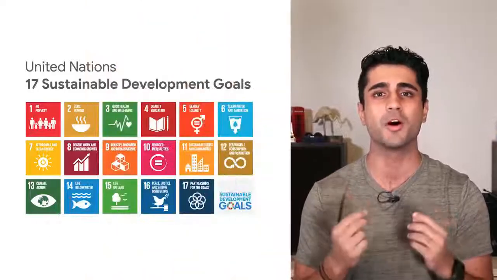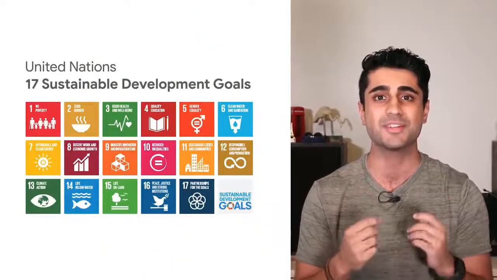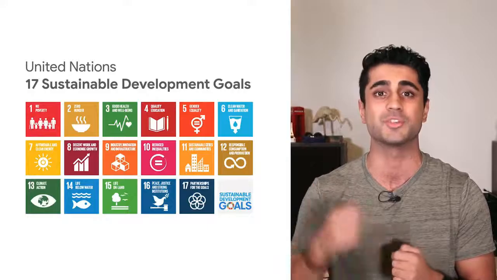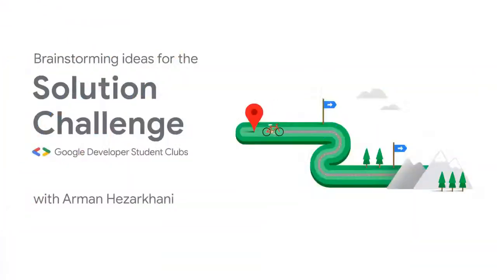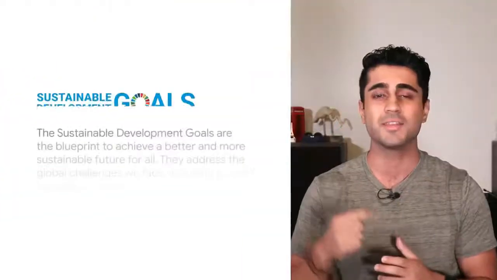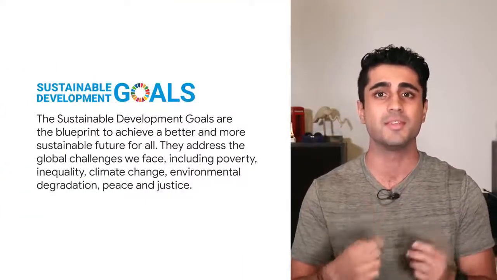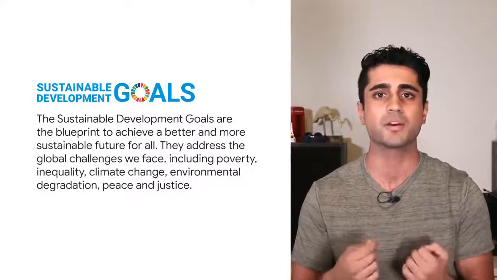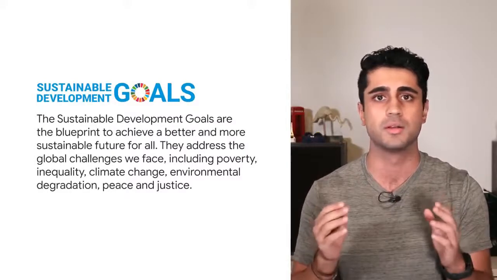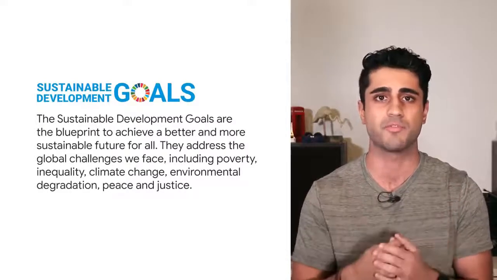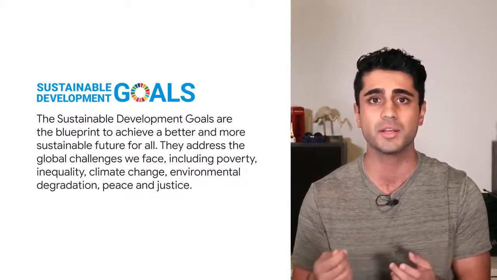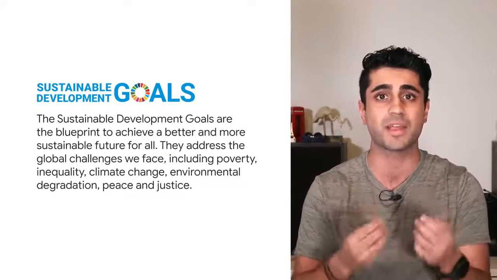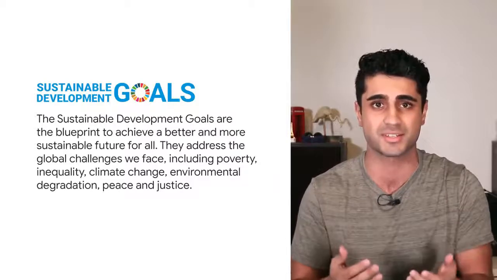Hi everyone, the mission of this year's Google Developer Student Club Solution Challenge is to solve for one or more of the United Nations 17 Sustainable Development Goals using Google technology. Citing the official United Nations website, these goals are the blueprint to achieve a better and more sustainable future for all. They address the global challenges we face, including poverty, inequality, climate change, environmental degradation, peace, and justice.